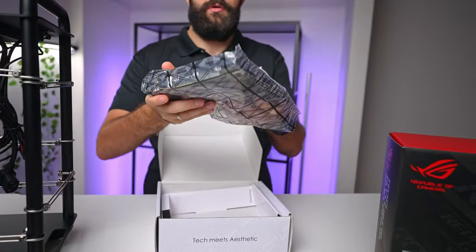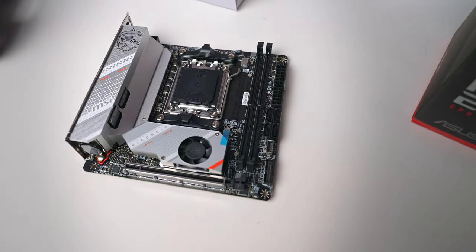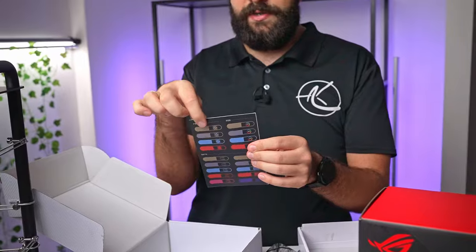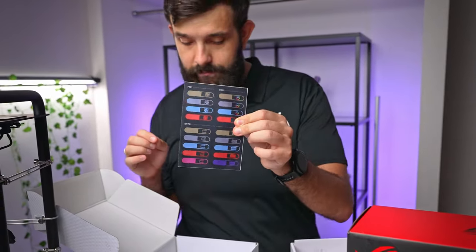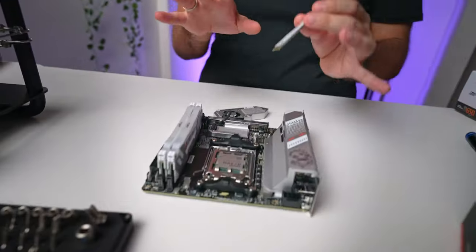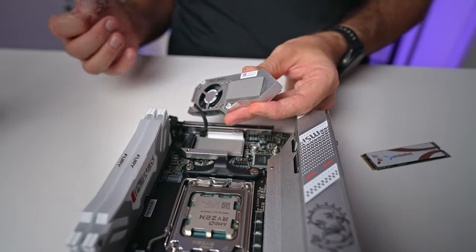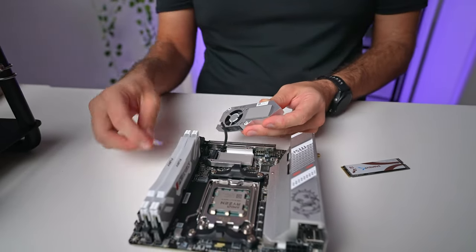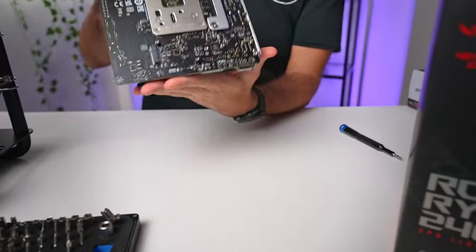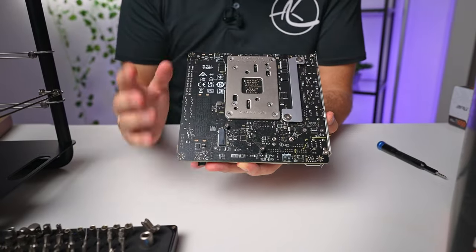Let's get the motherboard out — this is a mid-range board from MSI and more than enough for the eight-core chip we have. We'll need the antennas for the Wi-Fi, but we won't need any of the cables. It comes with stickers for the RGB cables so you know which goes where — I like that. For storage we're using a Sabrent one terabyte drive. One nice feature is the thermal pad covers have a little overhang so you can pull them off easily. There's also an M.2 slot at the back, very convenient for future upgrades without rebuilding the whole system.